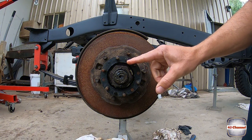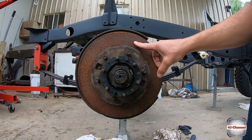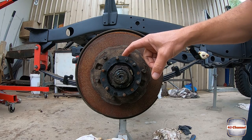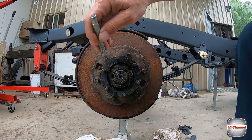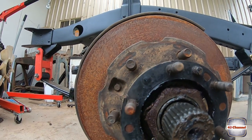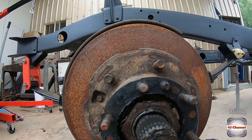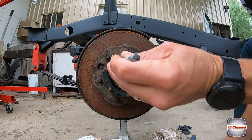Right now, the freewheeling hub's off. Let's take the outer hub out with the disc brake off so we can replace the disc and continue our rebuild. Now all we've got in here is a star washer with some tabs. You can see that tab is folded over just there. You'll have one tab folded over on the front of the washer and one tab folded over the back. So all we need to do is tap that back.